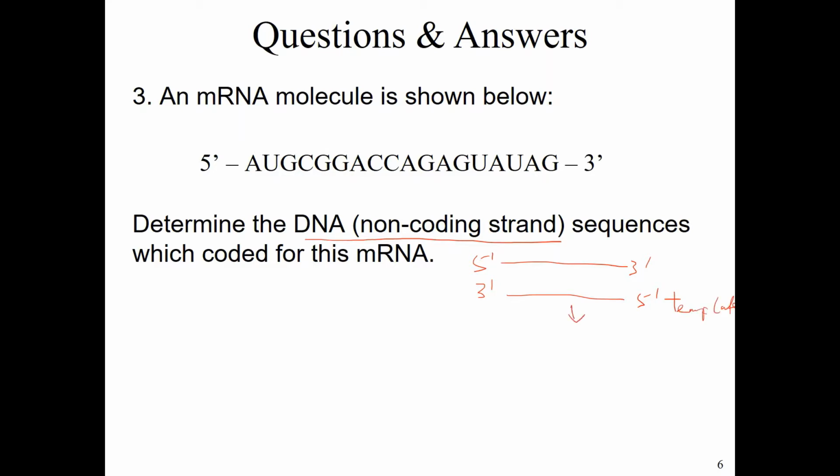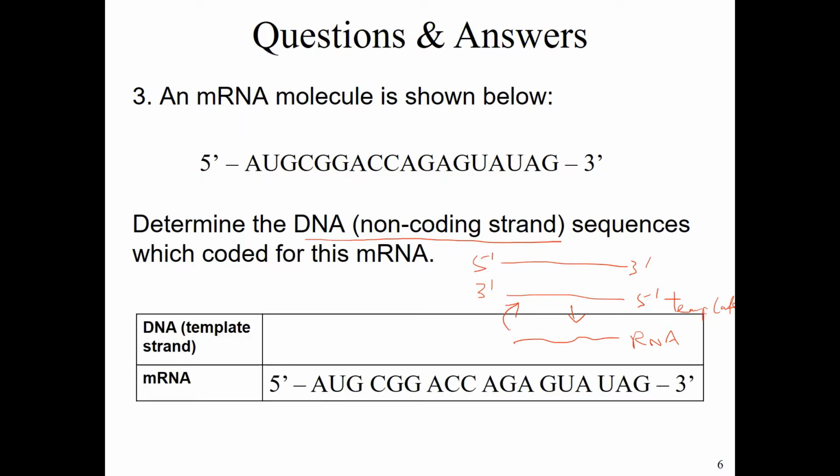And from here, you can make your RNA, right? So now you are given your RNA and you are asked to write down this sequence, the template sequence. So how do you do that? Okay, so here we are. We have the mRNA sequence here. Now we need to find out what is the template sequence. So this is 5', so this is going to be 3' because your template strand, also known as the non-coding strand, runs from 3' to 5'.